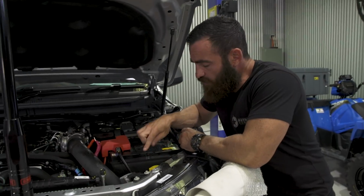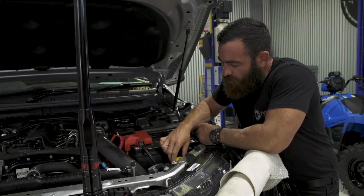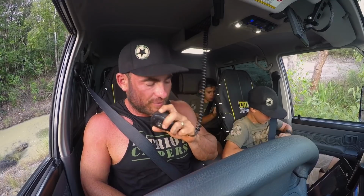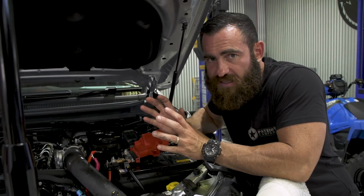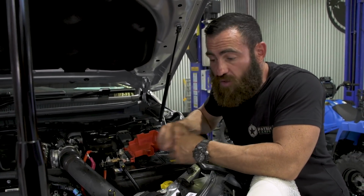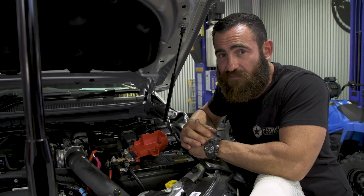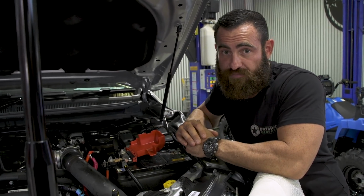If you have a look up in here, we've got an isolator for the front winch. Now, the reason that I'll put an isolator on all of my winches, I run remotes on my winches. I've always got the kids in the car and they love pushing buttons on things. Everything nice and neat, everything really accessible. In the event that something goes wrong, the circuits are easily traced, and it makes for a much easier repair should something go wrong.